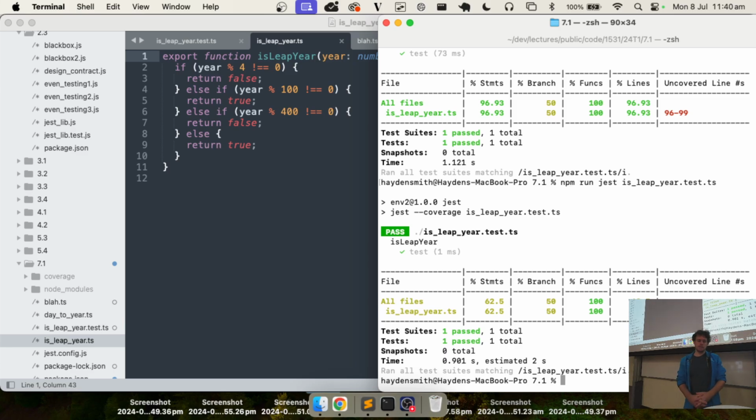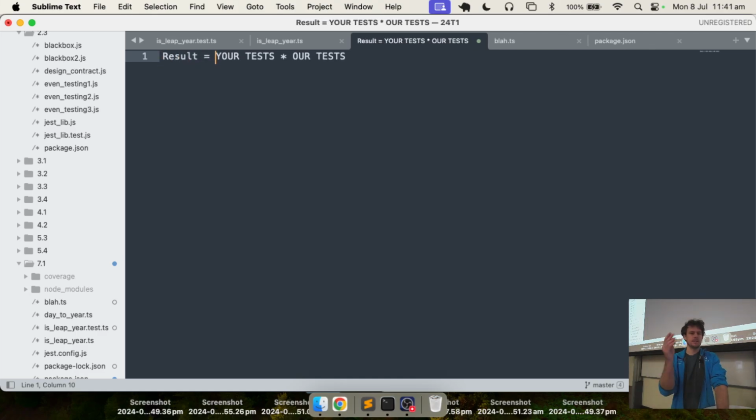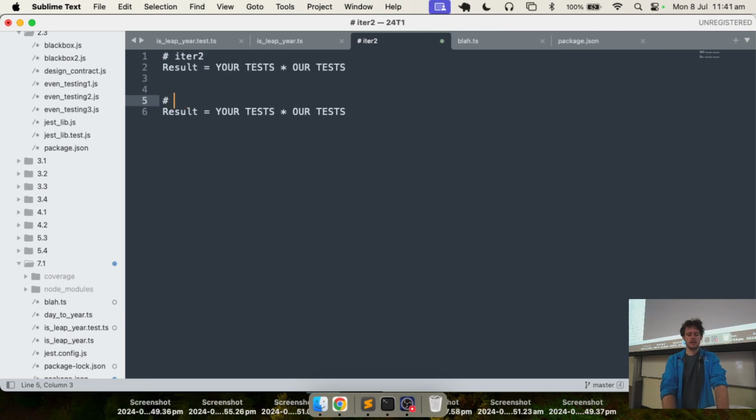Yeah, so, we'll talk about it next week, but generally speaking, you know how in iteration 2, it's your tests times our tests. That's your result, right? Plus linting, but let's forget about linting. That's your auto mark result. In iteration 3, what we do is we then multiply that by coverage cubed, and basically coverage is a score between, call it 0 and 1, right? And you might have 0.88, 0.92.